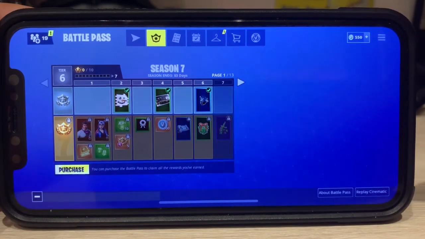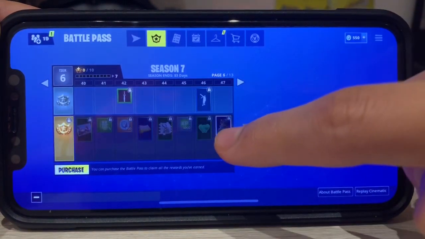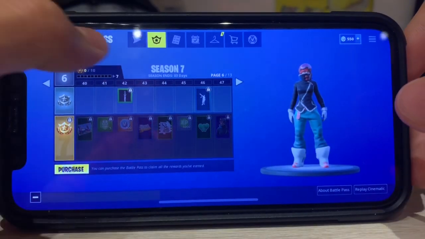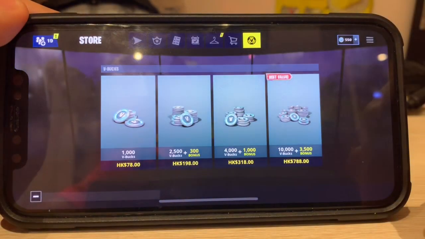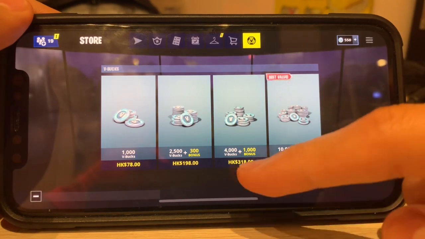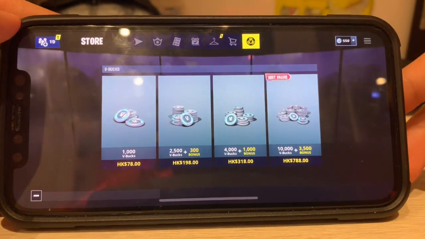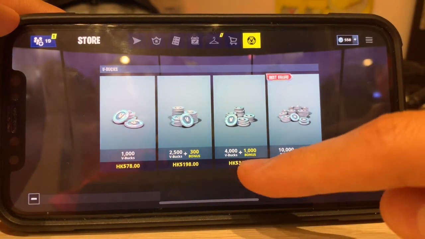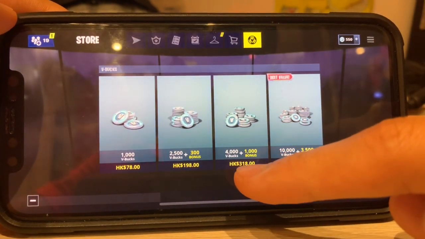more V-Bucks. So the hack I did in season 6, that one got removed by Epic Games. So now I'm going to be teaching you a new one. So let's get over here. Let's find one. Let's do this one. Because last time I did the cheapest one, and you're like, ooh, you probably just bought it, man. So I'm just going to do this one.